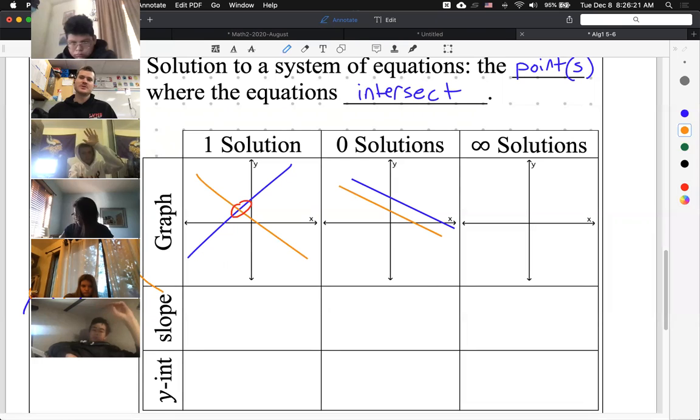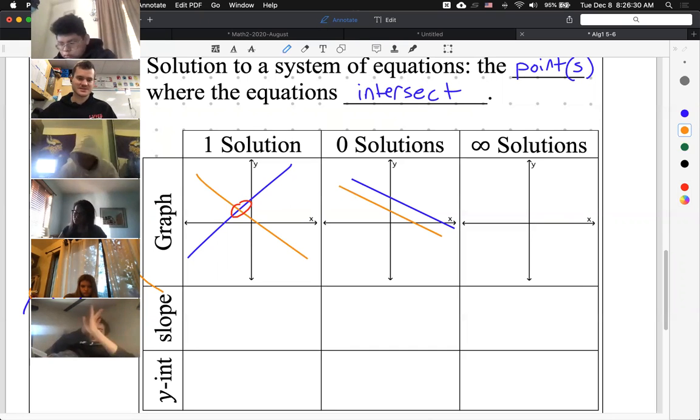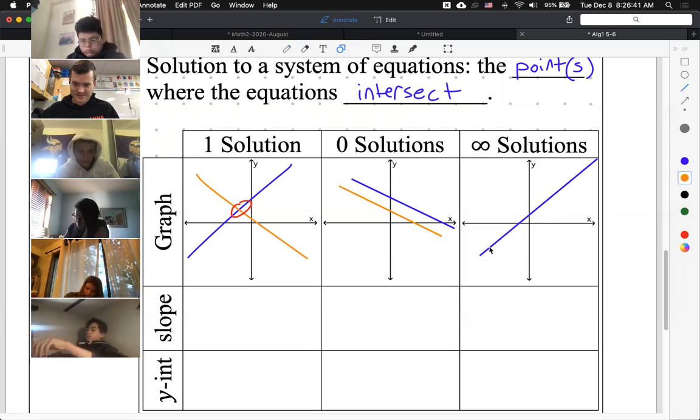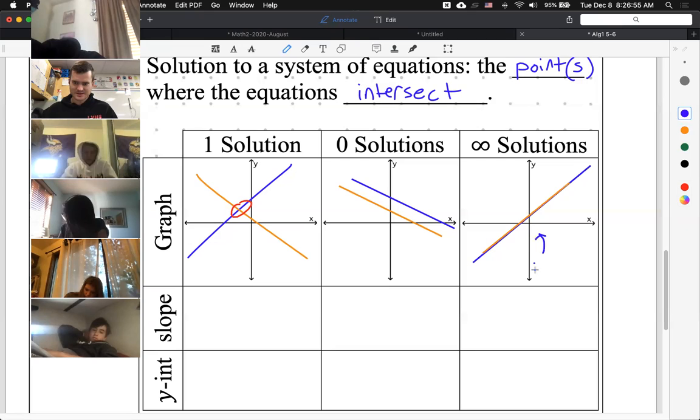Nice. How would you do that with just a straight line, just linear equations? In the same line, like both in one. Exactly, yeah, the same exact line, one on top of the other. So if I have some sort of blue line, let's put it just randomly right there. Then if I draw another line, that line is on top of the blue line when it is the same line. So it's kind of hard to see in my notes and probably hard to see in yours. So maybe you want to label this, it's the same exact line. That means it's infinite solutions.